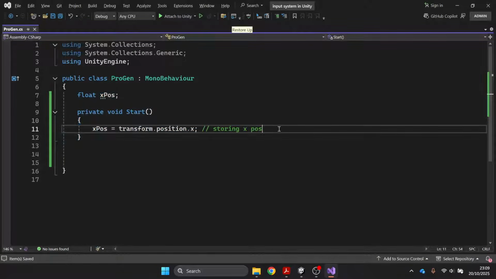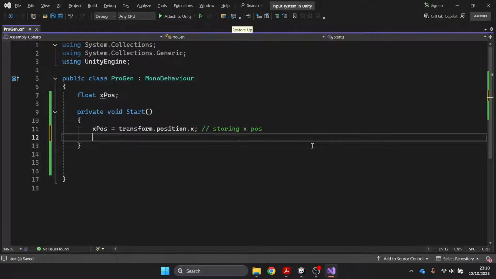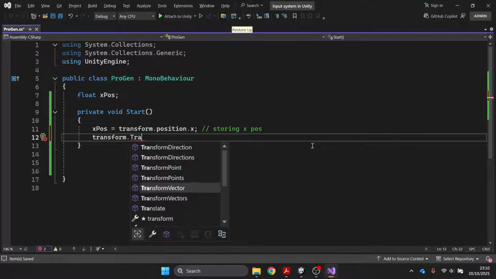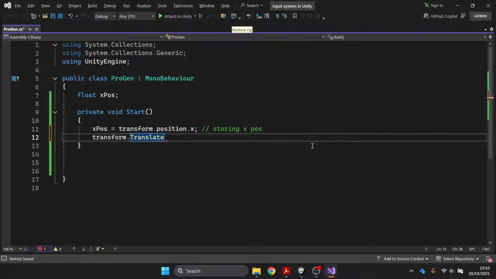So once I have stored it, I also want to apply it to my Y position. So the way I'm going to do that is I'm going to use transform.Translate, right? So translation, we use that for movement of objects. Because I'm only applying it on the first frame, so it only happens once, I can actually use it for movement of objects, one time. Usually when you use this function, it will move objects continuously, for example, in Update. On Start, it wouldn't do that because Start only happens once.